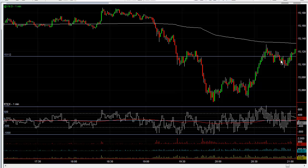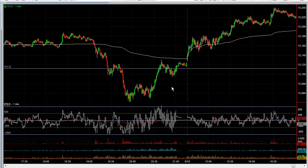Admittedly, the gap was quite a way away, but it's a natural sort of magnet for the trade. And if it had really got going at that point, maybe if it failed again and rolled over and we had a last sort of 30-minute drive, it wouldn't have been out of the question. So I just wanted to point that out in a real world example, and it did set up quite nicely.